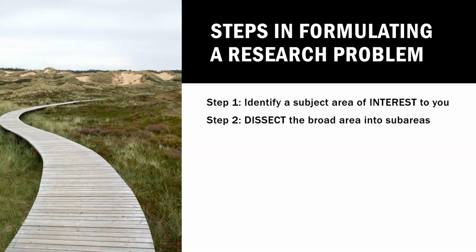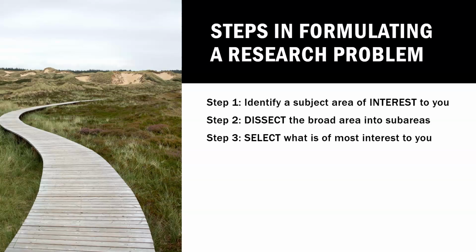In Step 2, you can select any subject area of interest and go through a dissection process. In preparing the list of sub-areas, you should also consult others who have some knowledge of the area and the literature in your subject area. Once you have developed an exhaustive list of the sub-areas from various sources, you proceed to the next step where you select what will become the basis of your inquiry.